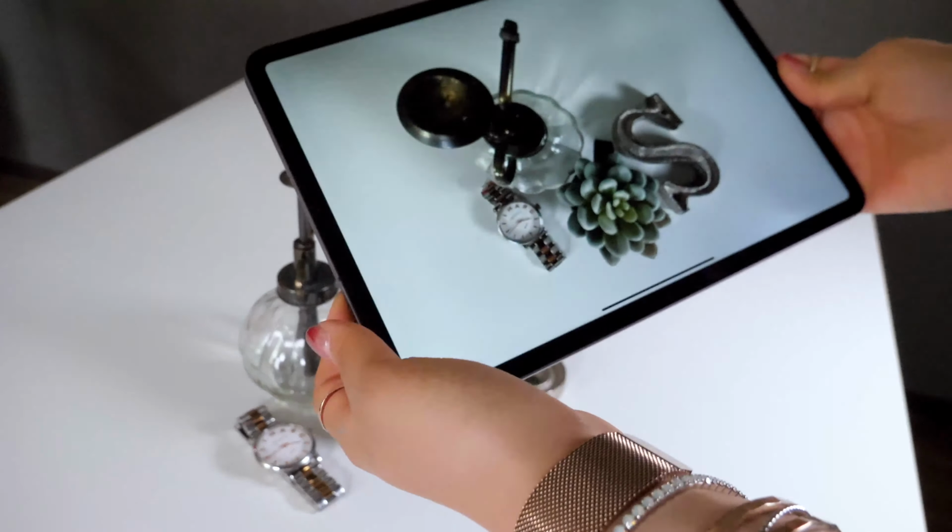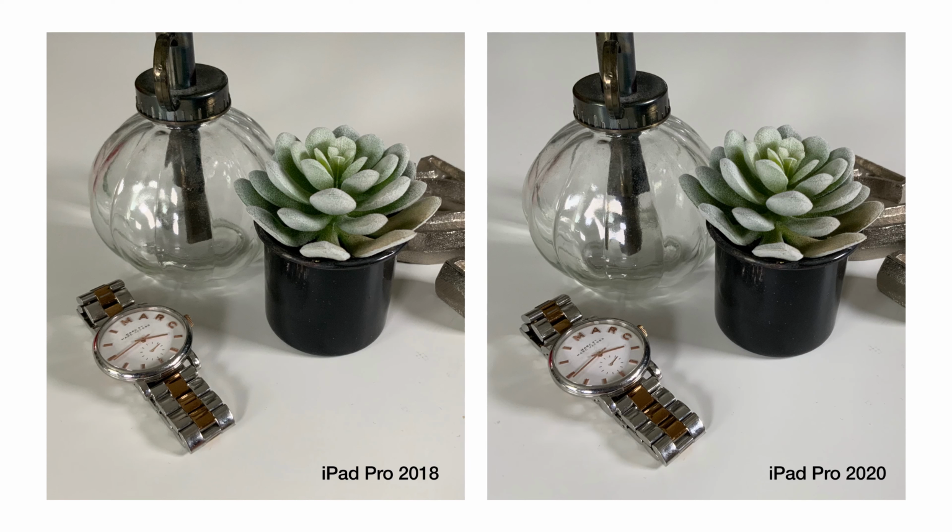Regarding the image quality, it's like this. The left one was taken with the older version, the iPad 2018 model, and the right one was taken with the new one, the iPad 2020 model. Can you tell the difference? I couldn't really tell the difference at all at first, but I feel like the new one is slightly tinged with blue with a stronger sharpness. So even though they may look the same at a glance, when you look closely, you might be able to spot the difference. But anyway, I didn't think there were many changes to this part.